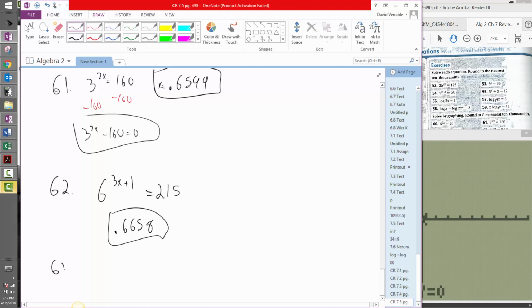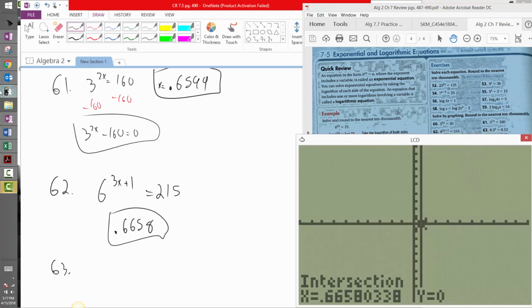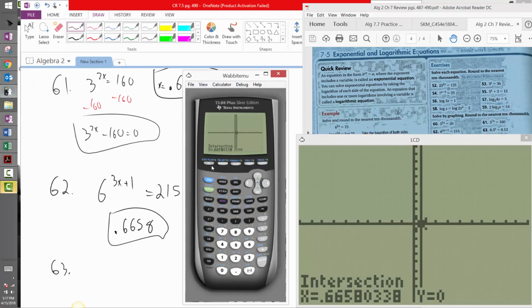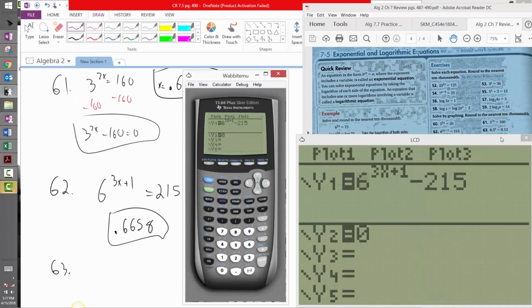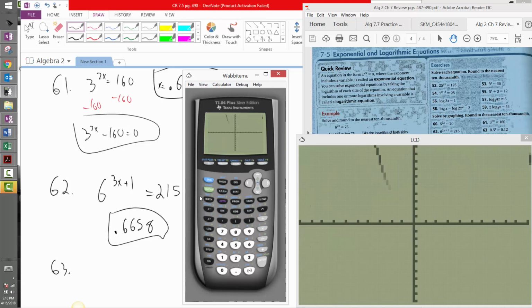All right, next one is 63. Okay, again, solving by graphing. I'm going to put into my y1 the left side of the equation, and I'm going to move that 0.12 over. If you notice, we're using our calculator for this. Notice how doing it by hand kind of took less time. But you can get a picture of it with graphing still. So I'm going to do the same thing I did. I'm going to subtract that 0.12 on both sides, and again, I'm just going to graph that. Second calc intersect, and then it'll find the answer for me, I'm hoping.